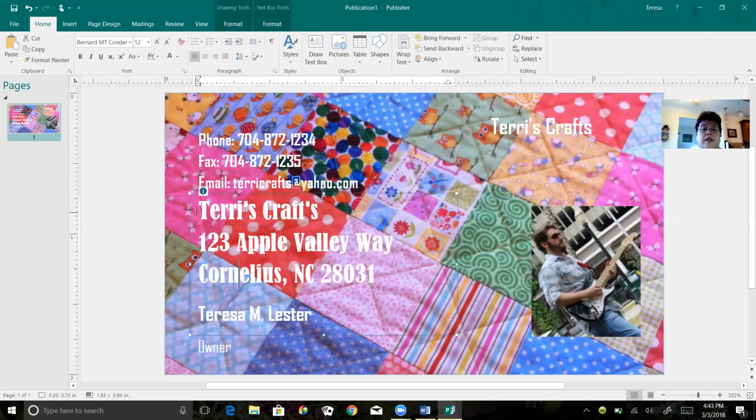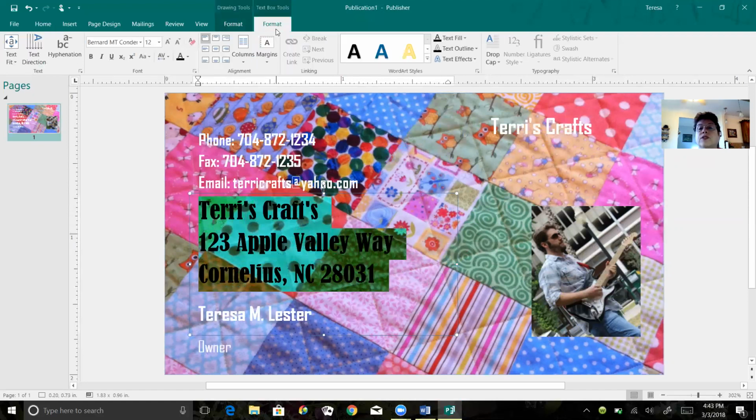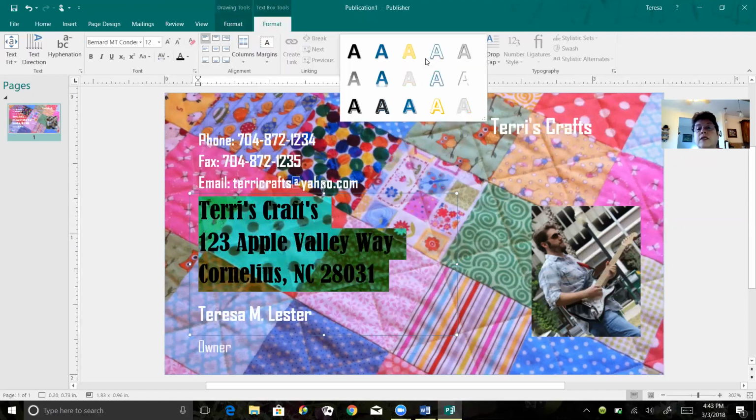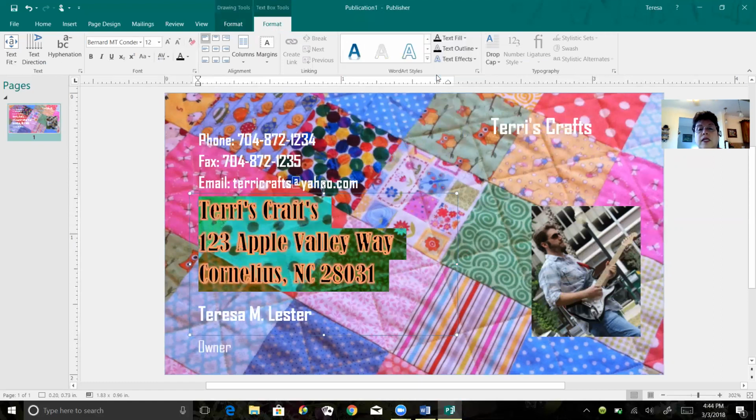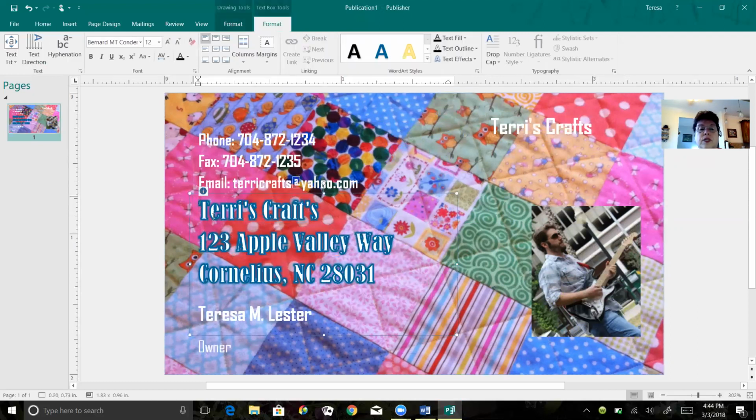You can also do some other things. When it's highlighted, highlight the words. And let's say I want to use my format tool. Right here where I've got text boxes, I can do something neat like put a border around the letters. Let's see what that looks like. A little blurry, but I can pick others. So it has to be active for that to work.